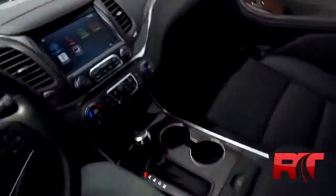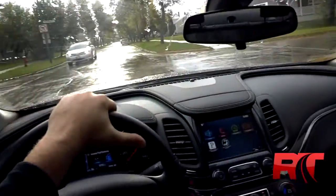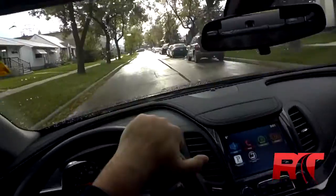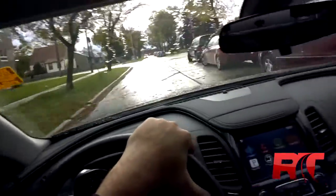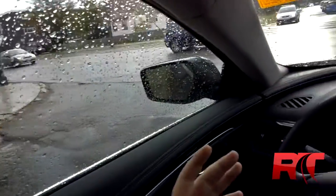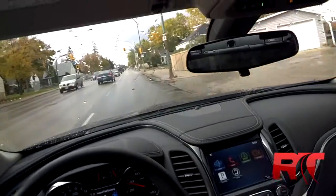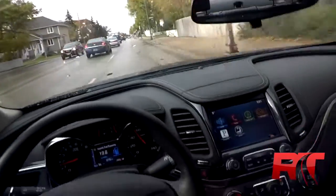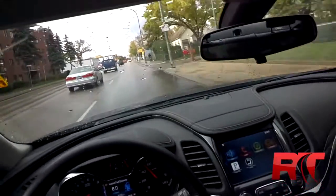Let's start her up and go for a cruise. This isn't your typical Chevy Impala experience — once you get inside, the fits, finishes, the leather, it is much different and much upgraded than the previous models. For being 6'5", the old Impalas always had lots of legroom and headspace, and I always felt comfortable in the seats, just like riding on a cloud. With this newest generation of the Chevy Impala, it is honestly no different. The handling seems really tight. Our roads here in Winnipeg are not the best, but you barely notice it in the car — it's real, real smooth.